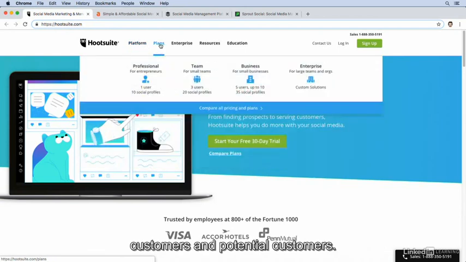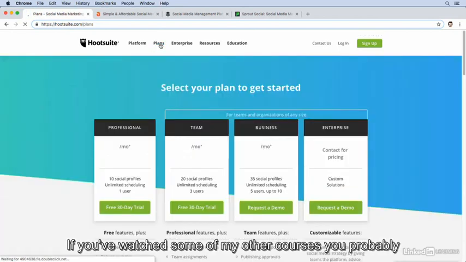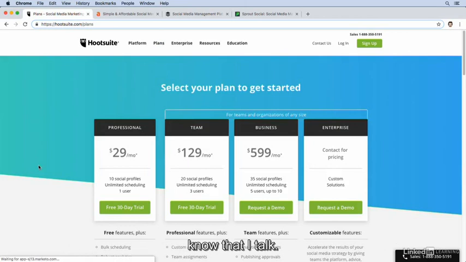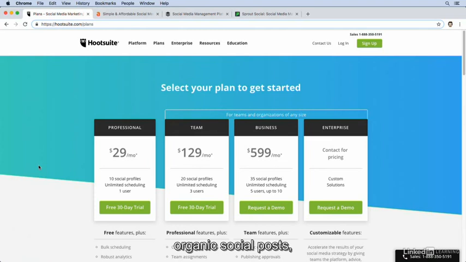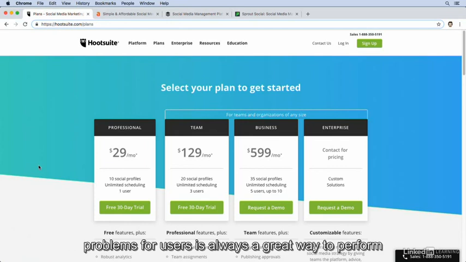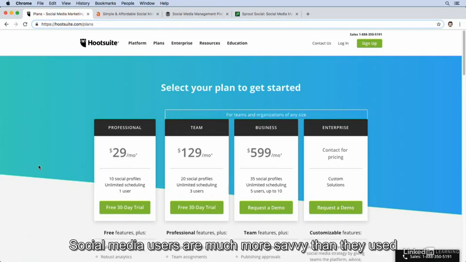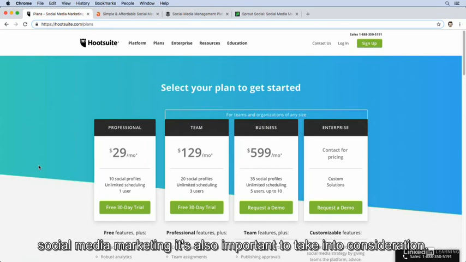It doesn't have a free plan, so that might be one drawback. You'll notice that we have the different plans, so let's go ahead and click on this link here. You can see that the lowest plan offered by Hootsuite is $30 a month, and that will allow you to have 10 social profiles. You can schedule as many posts as you want, but you can only have one user access Hootsuite. So this is a great way to get started with social media automation, but I would recommend that you already have established yourself with your social networks a little bit before jumping in and using Hootsuite. To pay $30 a month for a social automation tool before you have even got the ball rolling with your social accounts is probably not worth it.